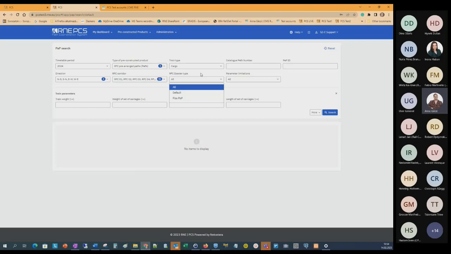The second one is the parameter limitation. They can define in the PaPs themselves, into the locations, any points. Once they are publishing the train parameters their PaP offers on the stations, they can also tell that it's going to be restricted or recommended.